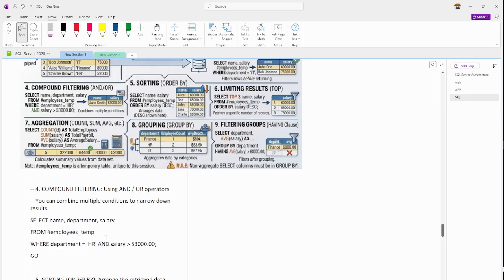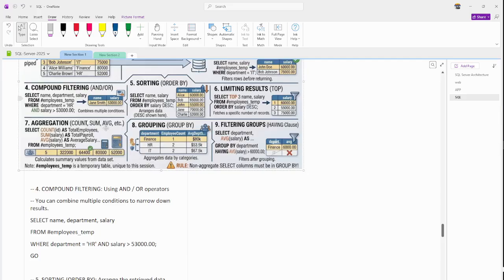I can go on like that. I have only put one condition where department is HR and the salary is more than 53,000. Then it will display based on the multiple conditions. So that is your compound filtering.